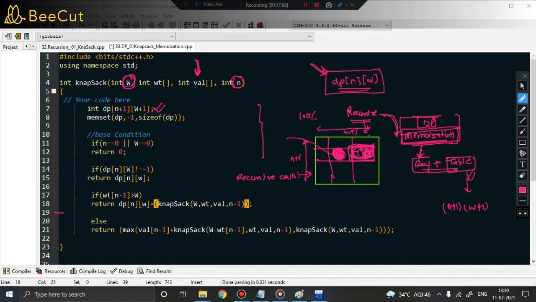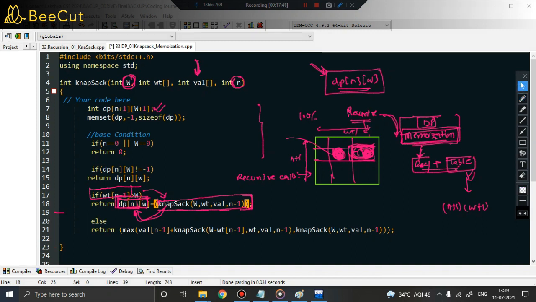Means first of all you calculate according to this condition, you solve this function. The answer of this function will be stored in this table, because right now I saw that this problem was not solved, as the value was -1. If the value is -1 in the table, it indicates you have not solved this particular problem so far, so you want to solve it. That means you will make a recursive call first, as memoization is nothing but a recursive call plus the use of a table. So I'll make a recursive call on this problem, it will return me some value, and I'll store that value in this place, right?